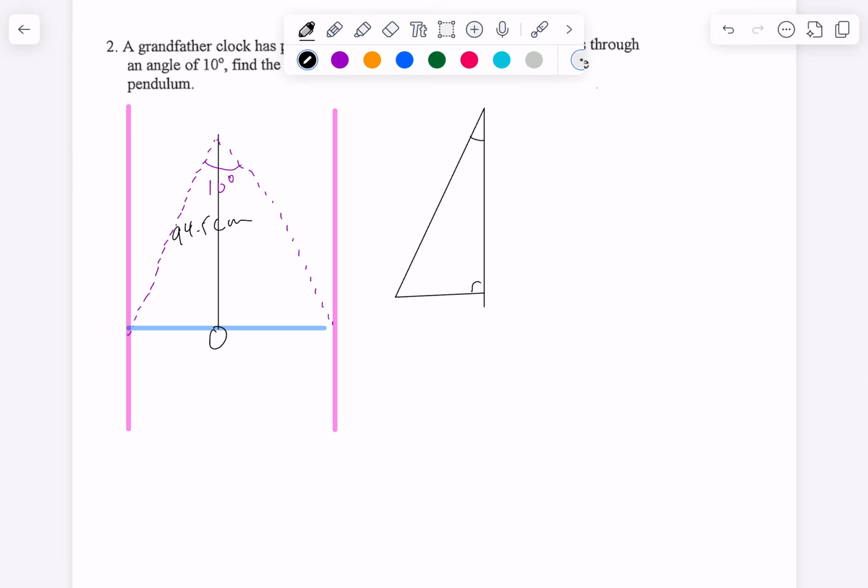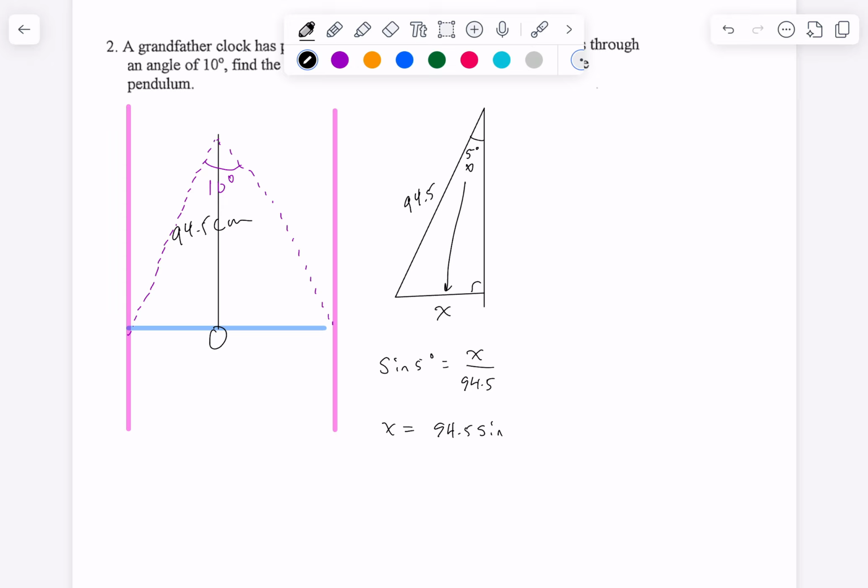Up top was going to be 5 degrees because you're splitting that motion in half. And then the hypotenuse here was 94.5. And what I was going to look for was x. So what I could have done is stood at the angle 5 degrees, looked across, and saw opposite, right? So I was going to do SOHCAHTOA, but the sine version of it. So I'm going to pick sine of 5 degrees is going to equal opposite x over 94.5. Okay, and then to get x by itself, you just multiply both sides by 94.5.